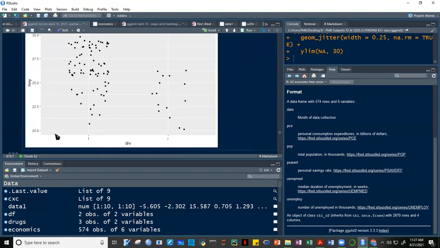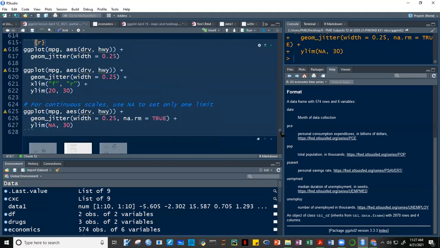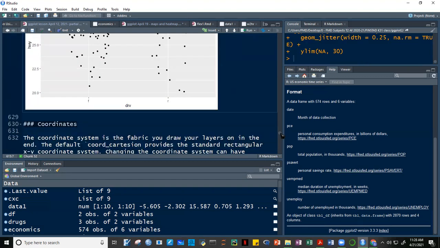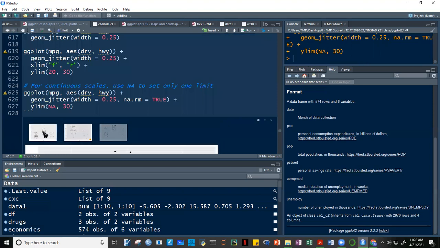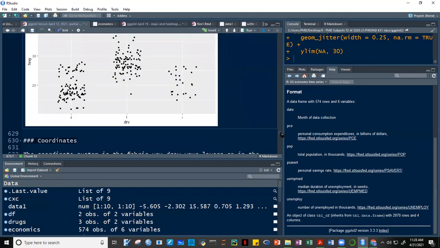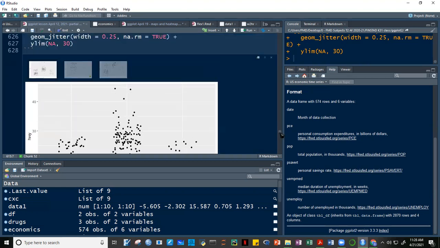So nawala dito yung 4, kasi di ba tatlong klaseng drive, 4, f at saka r. So since we limited the coverage of your x-axis, f and r lang, pati yung sa y, guys, take note, from 20 up to 30 na lang siya. Whereas the original, ito yung original natin, it included values below 20, di ba? And values above 30. May mga 40 tayo eh.